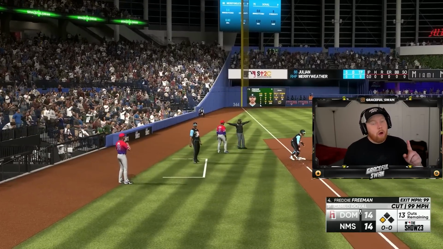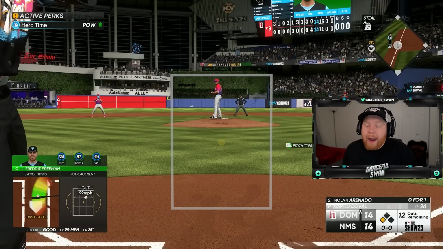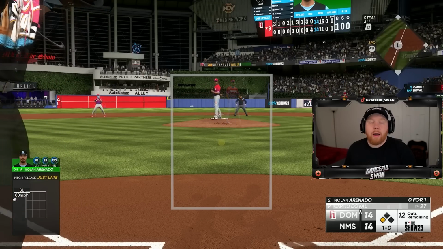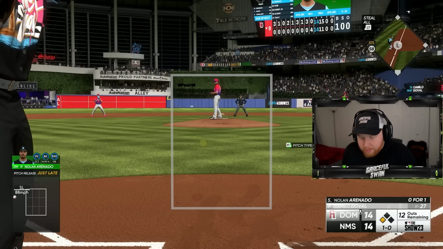One swing. A ground out. A fly out. A sac fly. Nolan Arenado can finish this thing in classic Nolan Arenado fashion. And he's trying to throw at my guy. He is. He's throwing at my guy yet this year.